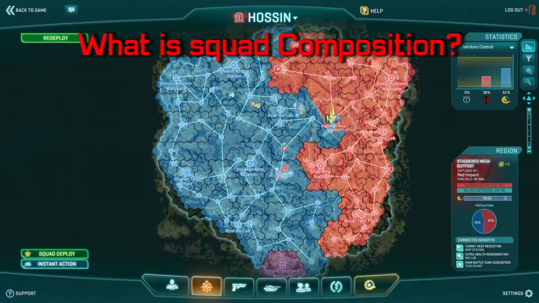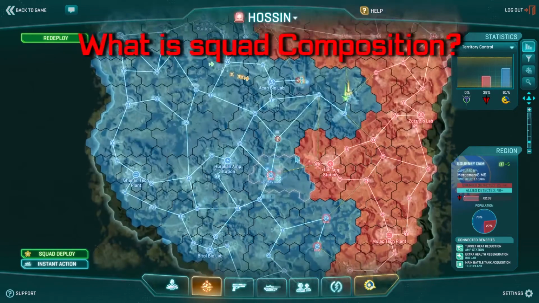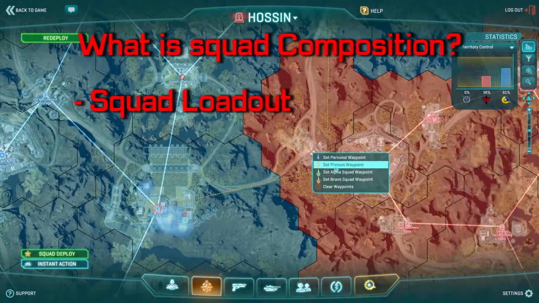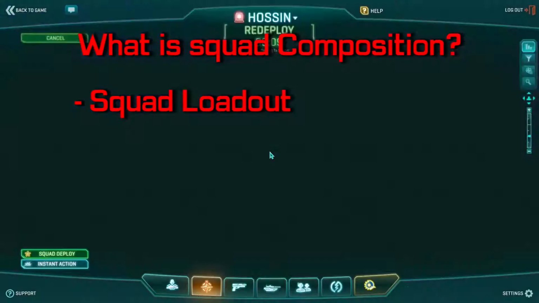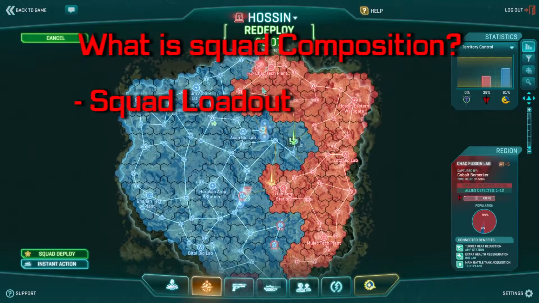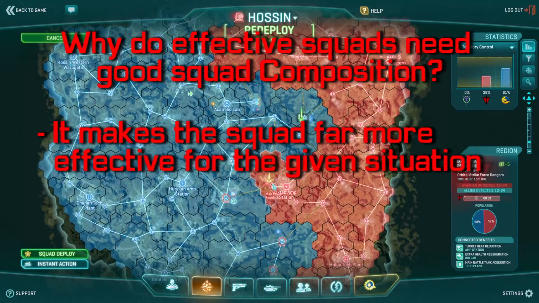So what is squad composition then? The easiest way to describe it is the loadout of your squad, the basic mentality being that you are picking the right tools for the right job. The reason we need it is so that the squad is at its most effective for any given situation.